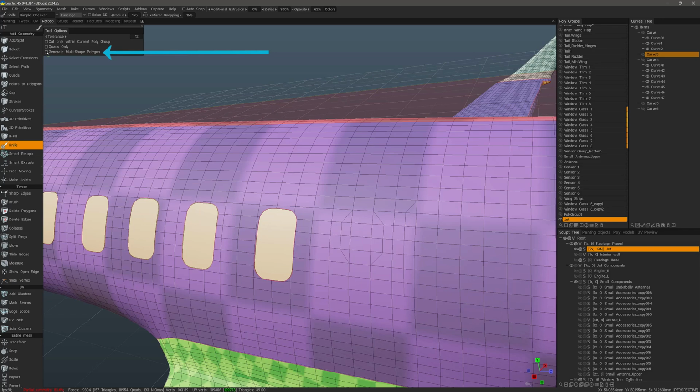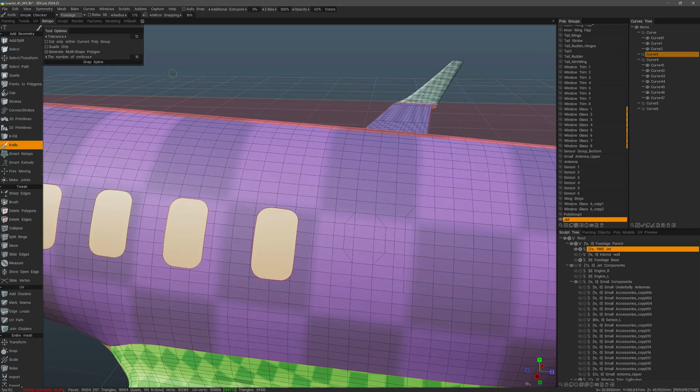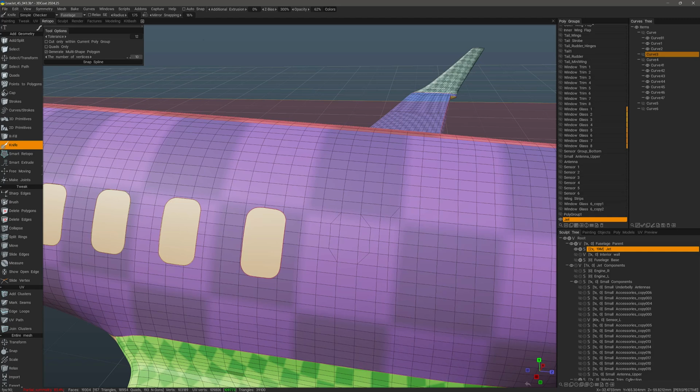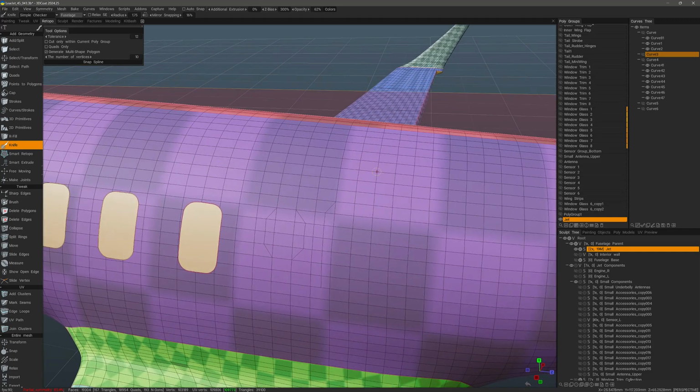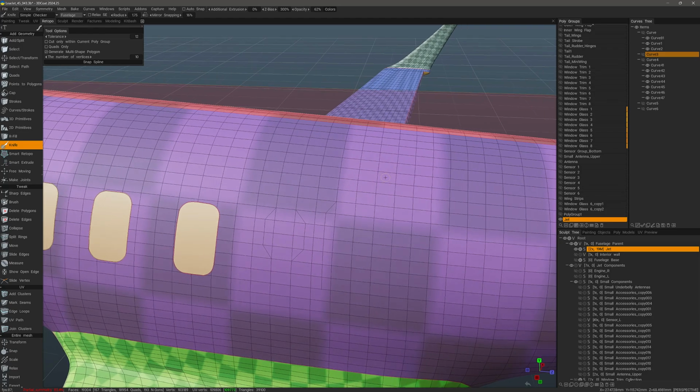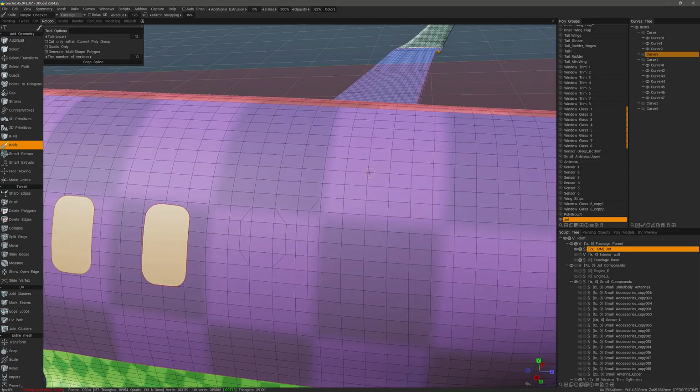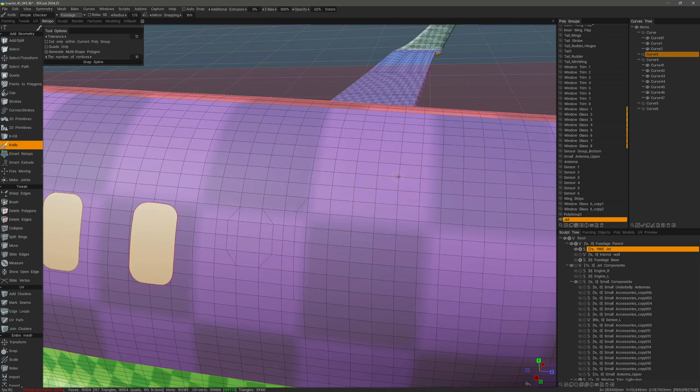All right. Generate multi-shape polygon. Let's click on that. Now, it goes by the number of vertices. So if we want to create an octagon or hexagon or any other type of shape, this is very helpful in doing that. So 3D Coat will go by the initial click as your center of scaling and rotation. So as you continue to hold down your mouse or stylus and then rotate, you can rotate that shape. But as you move it to the left or to the right, it will scale it also. And I can click, or I could hit the enter key.